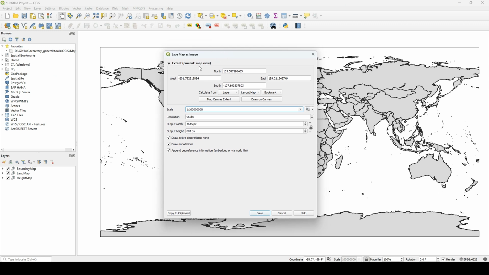So, and this part is a little bit tricky, but yeah, just follow along and you will get the hang of it. As I noted, this is where you put the coordinates that I just talked about. So since I want the whole world map, I'm going to take it from minus 180 to 180. And I'm going to start at the top from 75 and take it all the way down to minus 60, like so. And now we have the resolution. What we need to think about is especially the output width and height. Both these values need to be a multiple of 64, just because of the next tool. So keep that in mind. The resolution can be whatever you want, but it needs to be a multiple of 64.